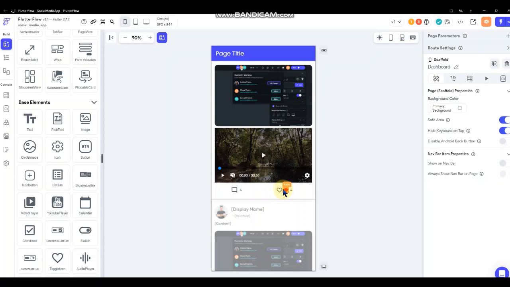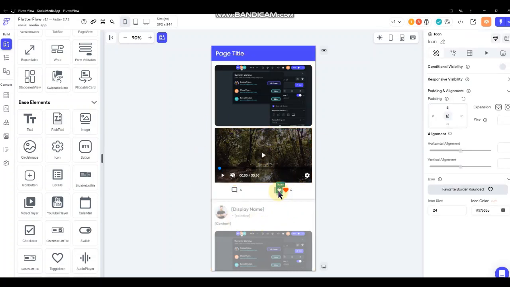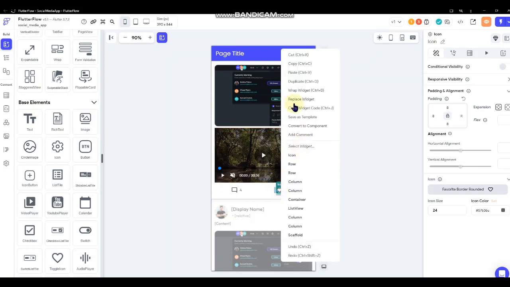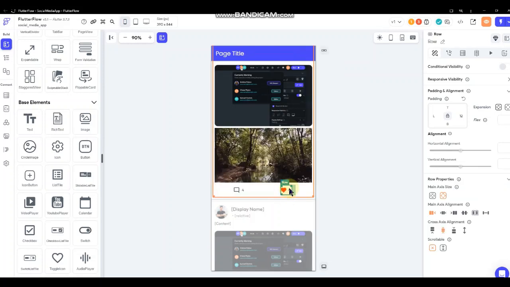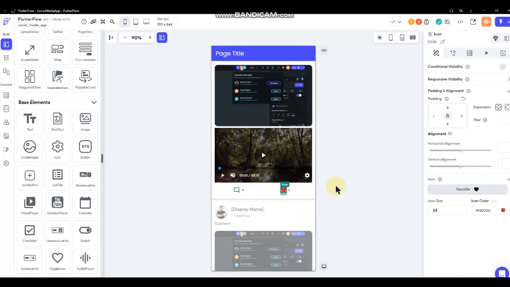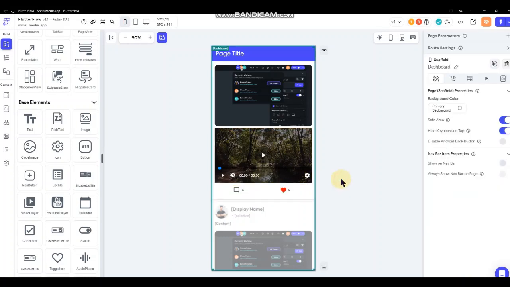So, I think, given that this is the user's profile that they're viewing, I'm going to get rid of this icon. I don't know what other platforms do, but I'm going to do it like Reddit. When a user creates a post on Reddit, it automatically likes the post for that user. So that's actually what I'm going to do here. I'm going to get rid of that, and I'm just going to have the like button already filled.